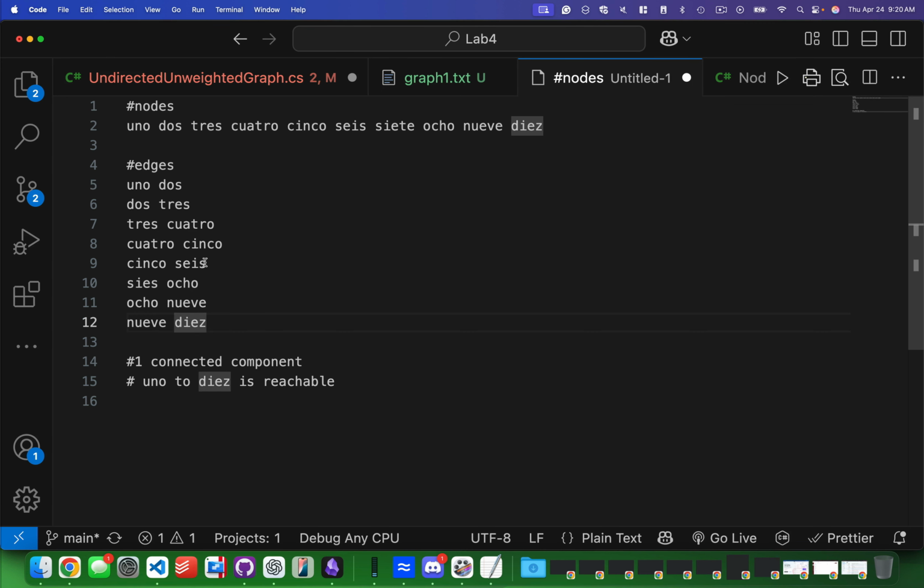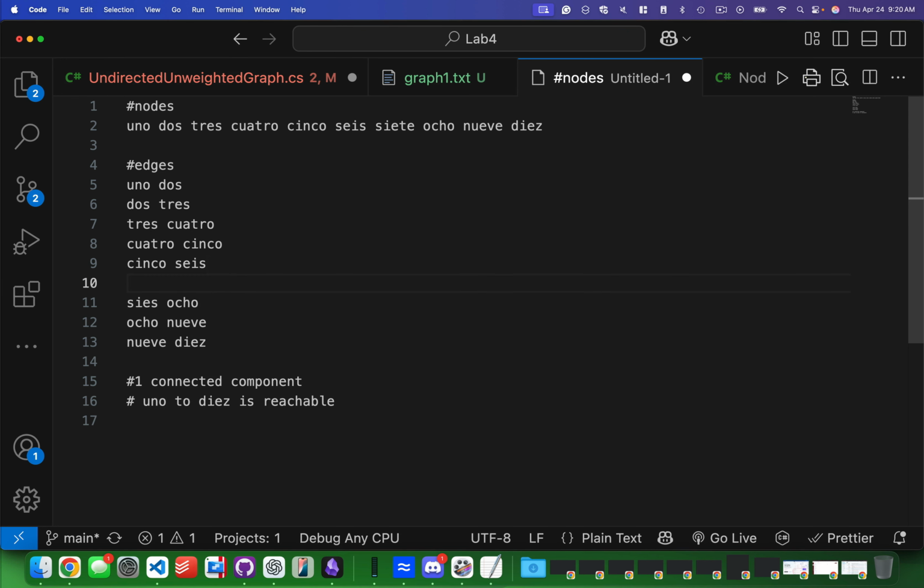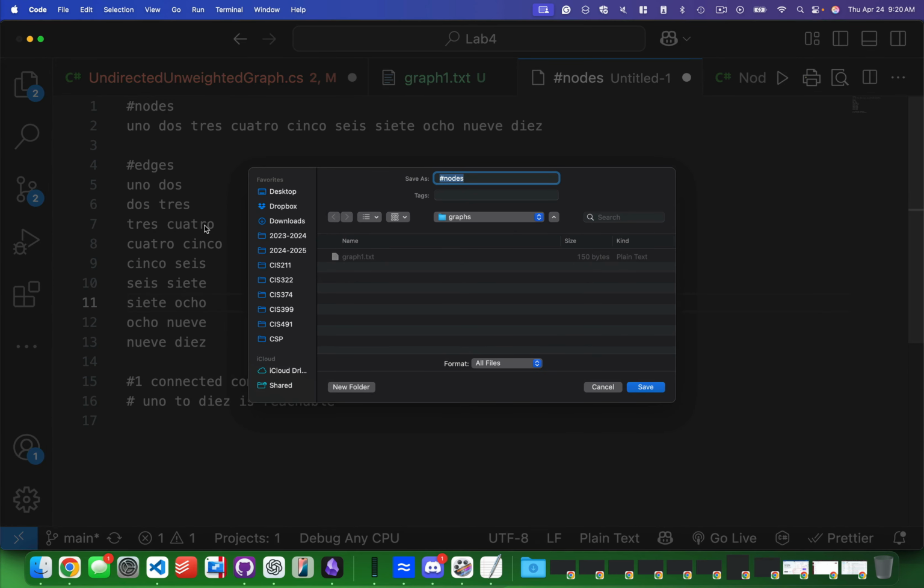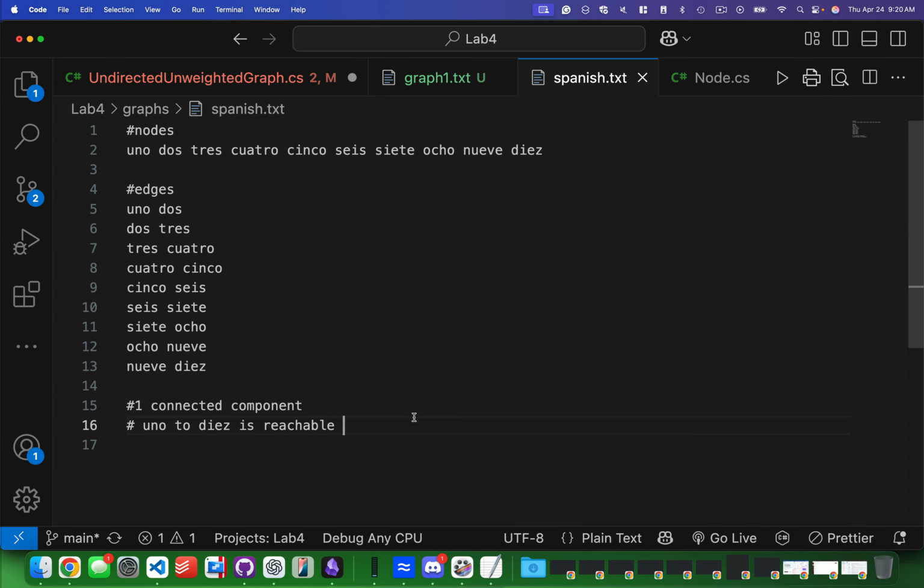It looks like at this point, this is basically a long line. So this is Spanish, Spanish.txt, maybe. And I want 1, 2, 10 to be reachable.